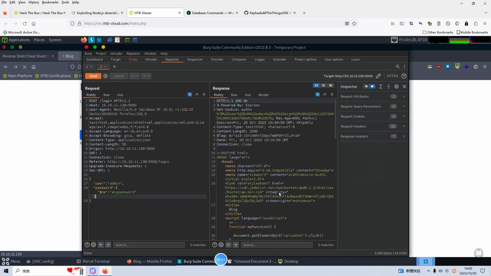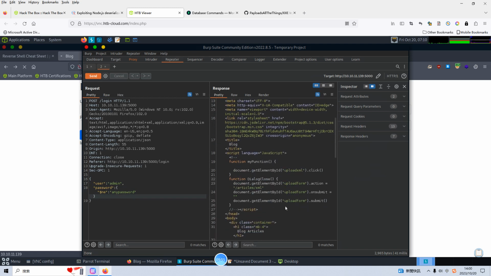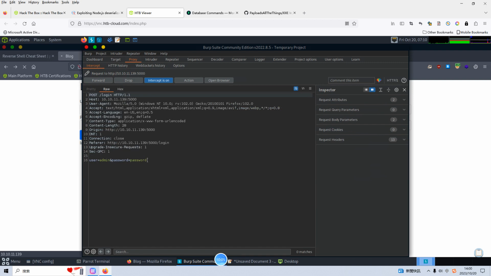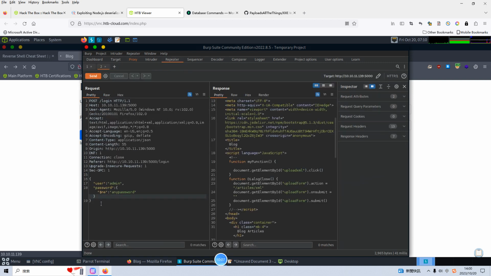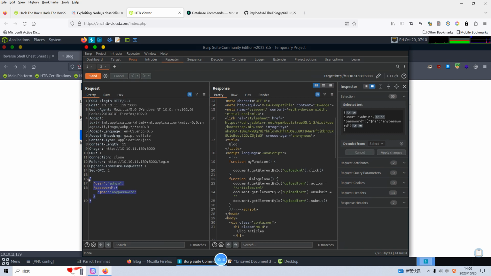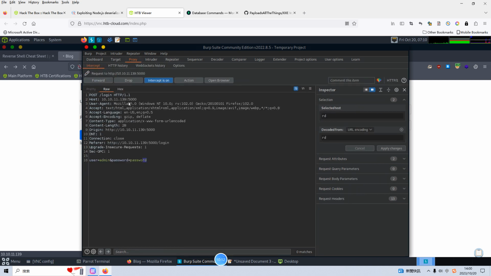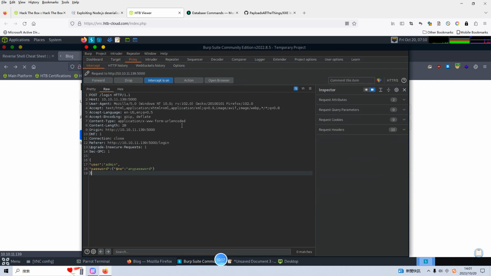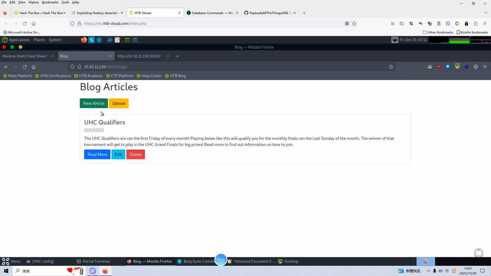Okay, and now we can forward. As you can see, we have already successfully logged in. So I think now we can go back to our proxy section. And now maybe I can copy this part. I don't want to type in anymore. Here we can replace this one with the JSON format. And again, we need to change this content type to JSON. And then we can forward this request. I think we have already logged in.